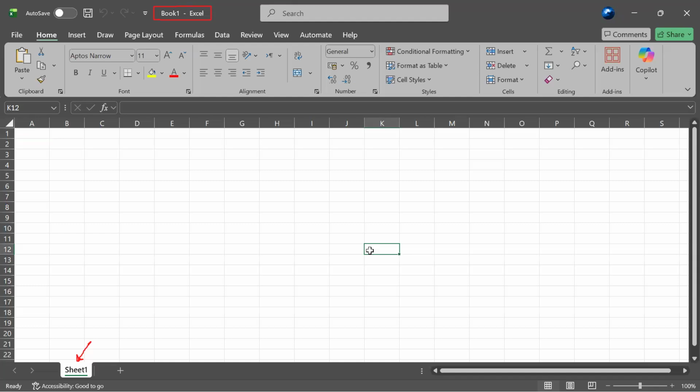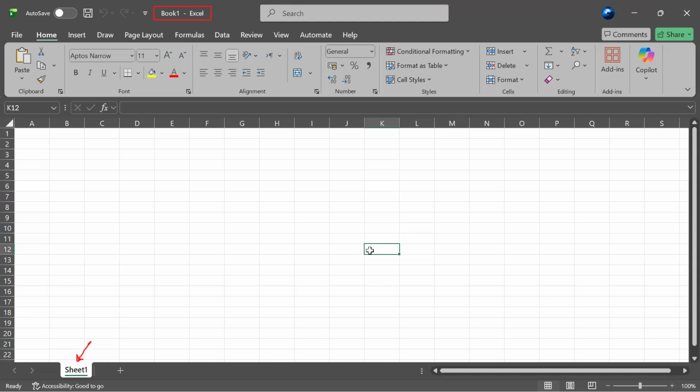Like I said, there is a name for the kind of program that Excel is, and that's what I want to type here. It's called a spreadsheet program.